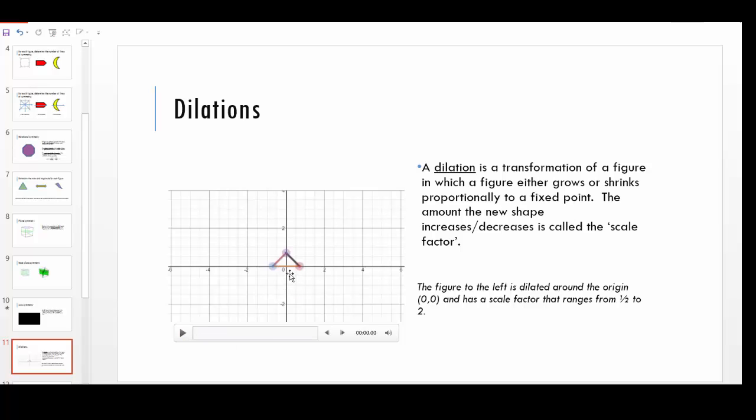If you look at this video right now, we have a triangle that has a scale of 1 and it's going to increase up to a maximum of a scale of 2 and decrease to about half that size. So you can see it growing to a scale factor of 2, shrinking all the way down to half, and then back up to 2. This animation I did in Desmos, and I want us to be able to use it in class so we can learn how to draw some stuff. Now when we dilate, we typically dilate about the origin. And that's what we're going to do in the next slide.